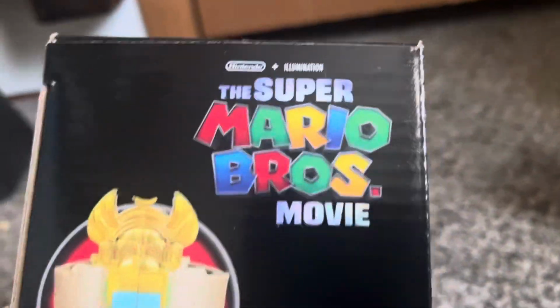On the side of the box, we can see the Super Mario Bros. Movie logo again. We have the closed up playset, the unclosed playset. On the bottom, we have the price tag from GameStop. We have boards and things and barcodes and crap. On the side of the box, we have it's a me, a Mario, on the Super Mario Bros.